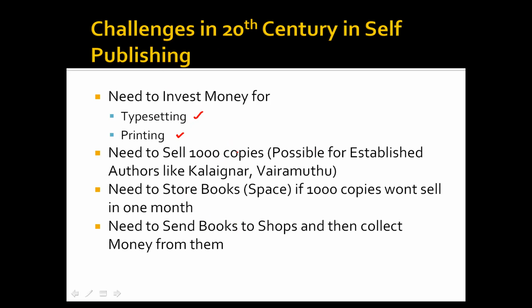If you are an established author, it is easy. Others may not find it easy to sell 1,000 copies immediately. And if you have published only one book, the distributor won't pay you immediately. You have to keep on reminding him. But a publisher who is publishing 50 or 60 books will send one mail to the distributor, or have a person to follow up with the distributor. The cost of recovering money is spread across 50 books for a publisher, whereas for an author, every step is for only one book.